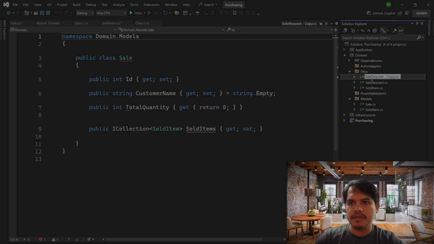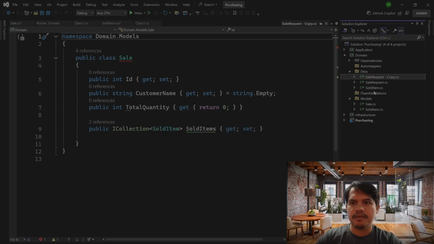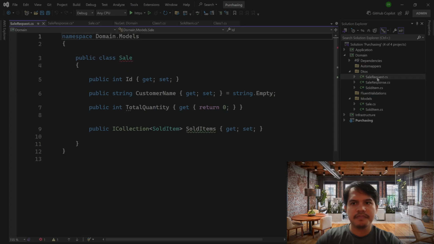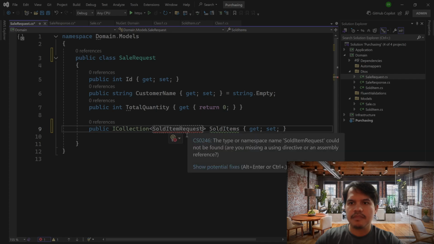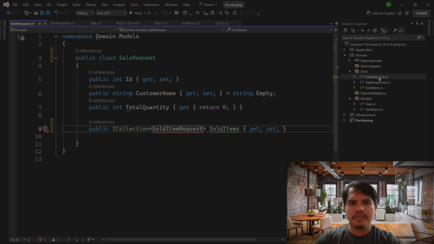Then the other one is response. Request and response.